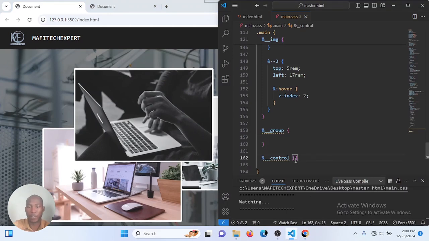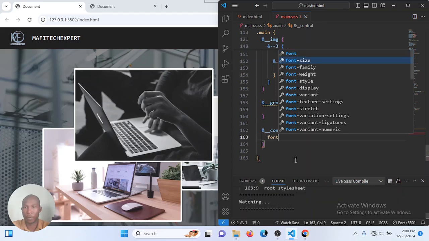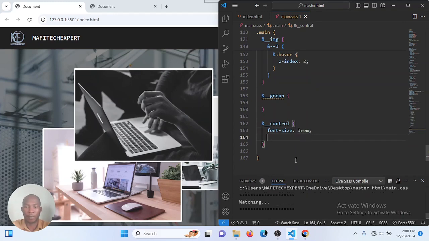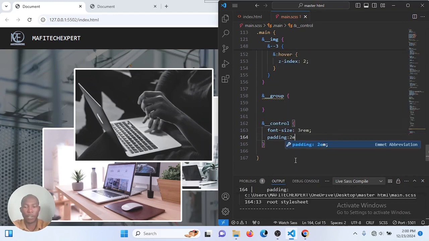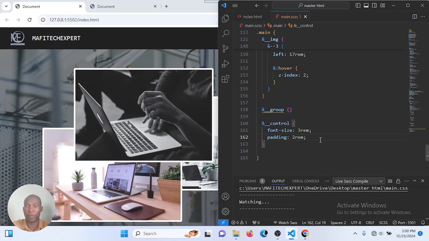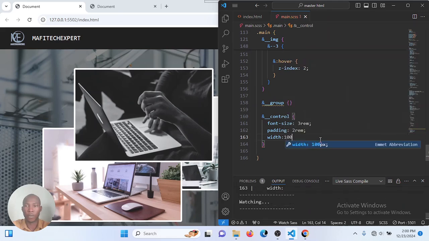Let's type the control first. Font size 3, padding 2, width 100%.